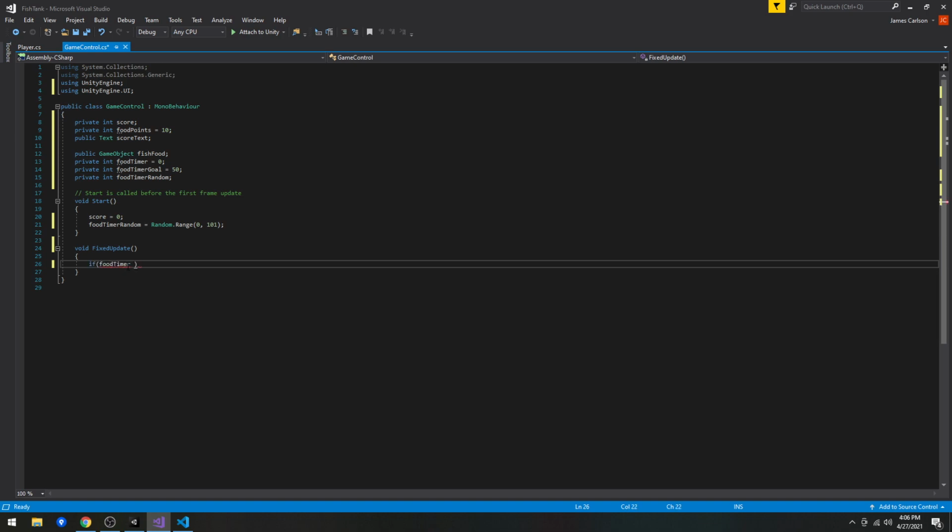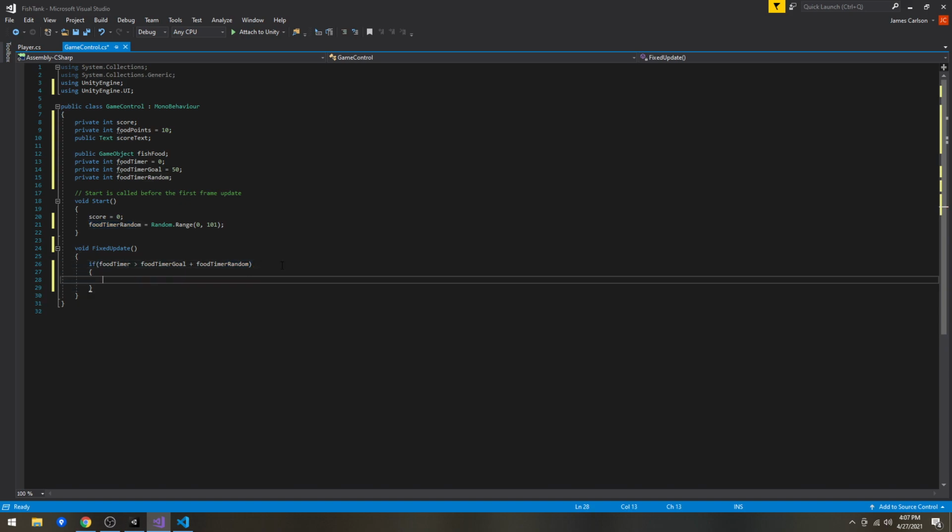So we're checking to see in our fixed update if that food timer is counting up. Do we have it exceeding? Is it meeting the goal that we've set? So I've got the food timer checking to see, is it more than that minimum plus that random amount that we're adding?